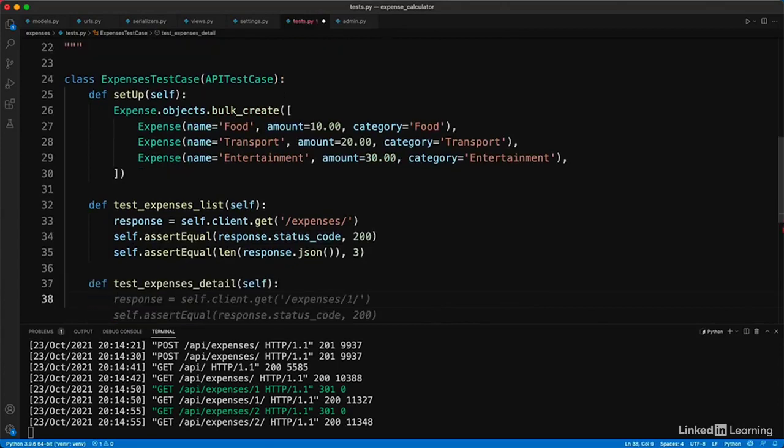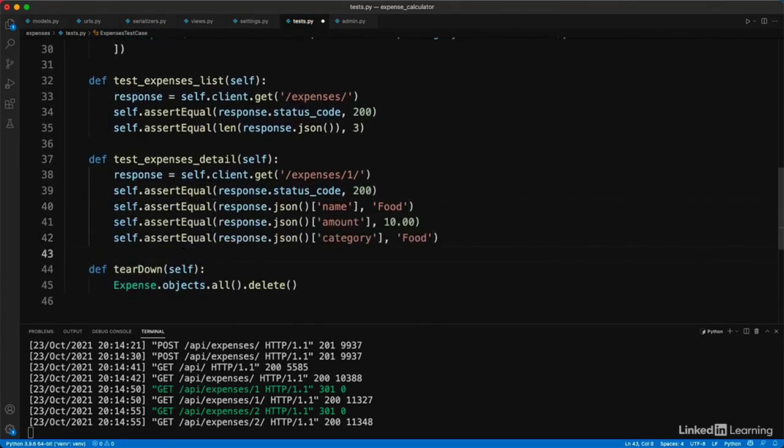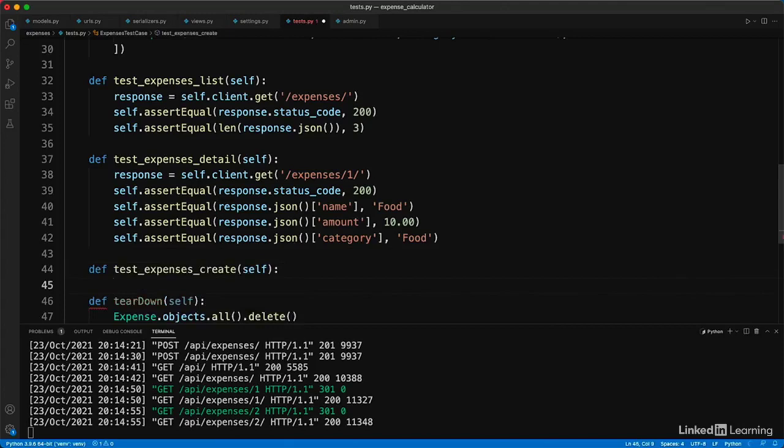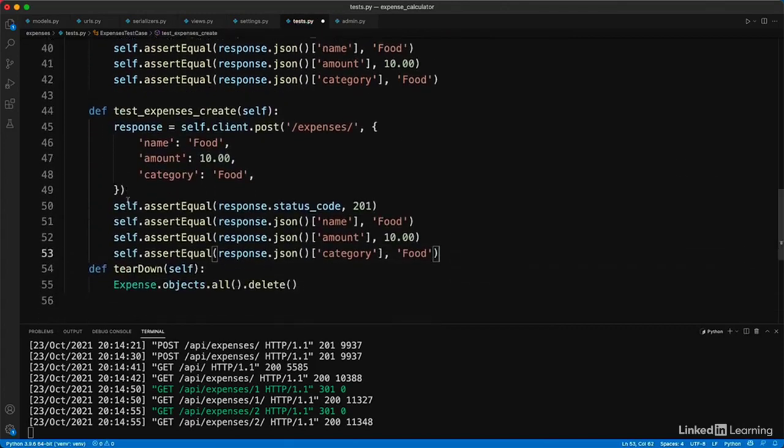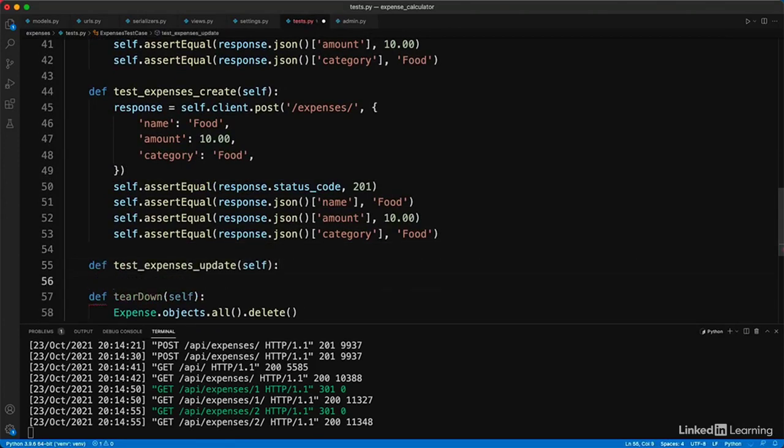Test create. Okay. So it's doing a little post and then it's checking that it's been posted. Very, very nice. I'm impressed. And let's do like a test delete. So yeah, that looks like an update. And it's asserting. Finally, there's test delete.